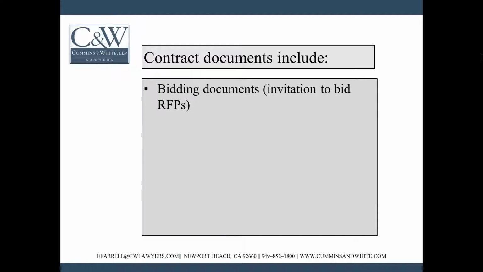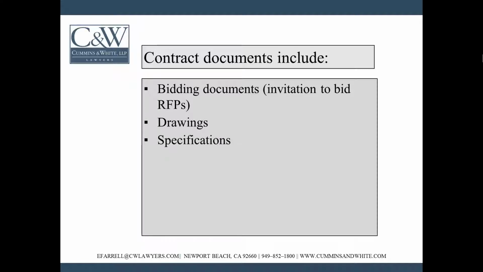Knowing what these contract documents are is important, that they apply to the subcontractor, and they are crucial for an understanding of the subcontractor's work. Let's discuss some common contract documents that we see. Especially in the public works atmosphere, bidding documents, including invitations to bid and requests for proposals, are contract documents that can be included and applied to a subcontractor. Drawings by architects or other design professionals also can provide an additional scope of work or understanding as to how specific subcontractor trades are applied.